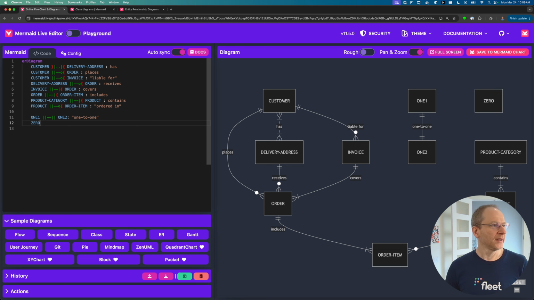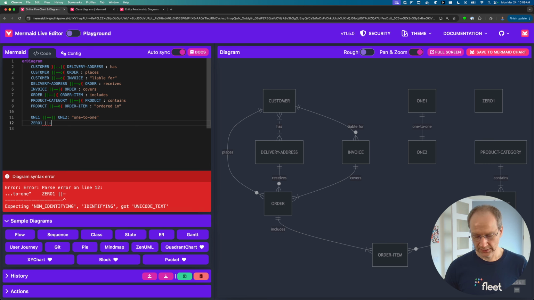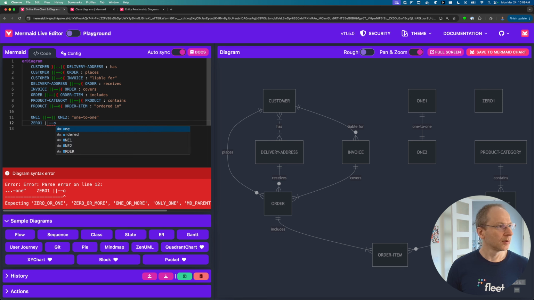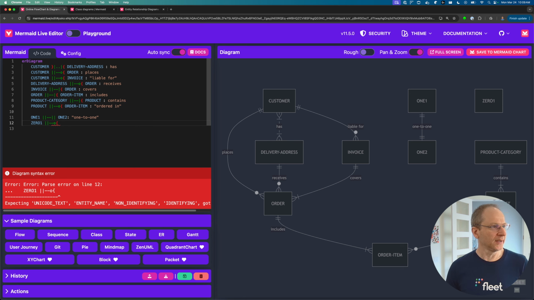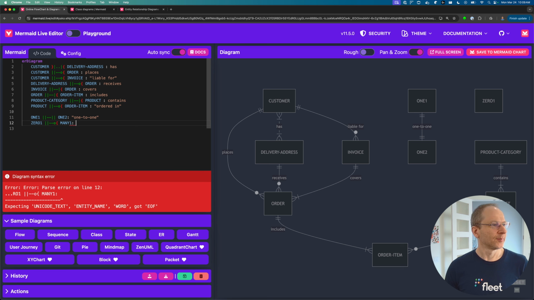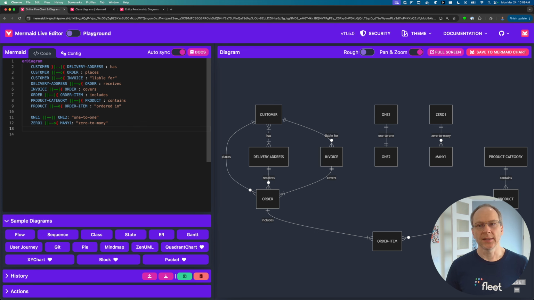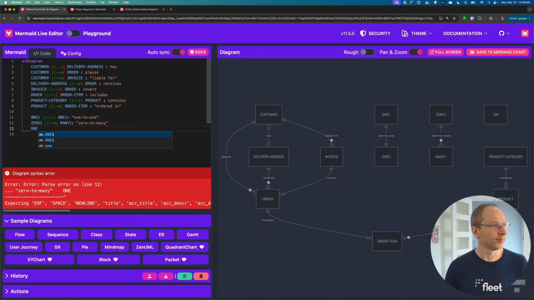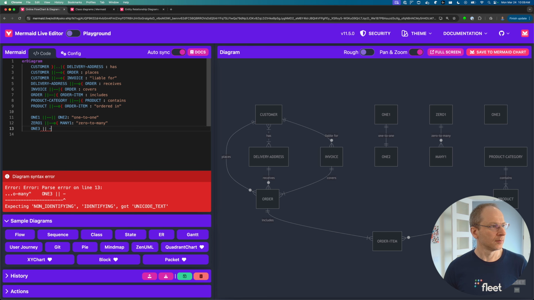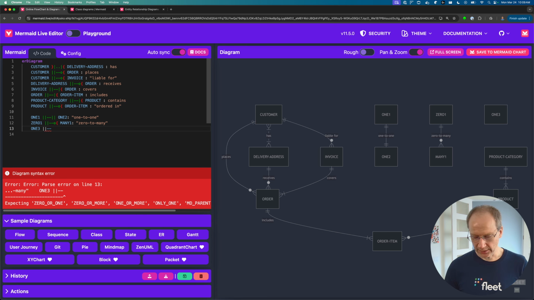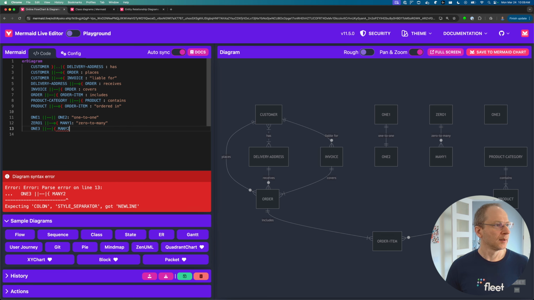Then we have zero-to-many. Dash, dash, O. I don't like the fact that it's creating a second bracket here, which I don't need. So zero-to-many. Here we go, zero-to-many. Then we have one-to-many. Dash, dash. And then we got vertical line like this. One-to-many.